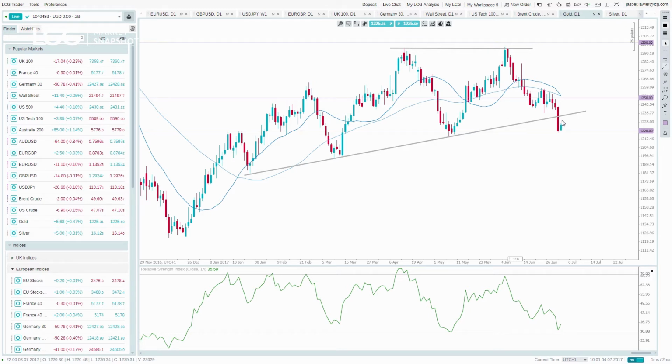So now the question is whether this decline can extend and take us into a downtrend. We're at 8-week lows at the moment. Can we extend to the lowest level since mid-March with a further decline, or is this pretty much just going to mean that we're ranging between the 1220 and the 1300 mark? That remains to be seen. The first test will be, if we do get a bounce in the price, to retest the underside of this trend line.